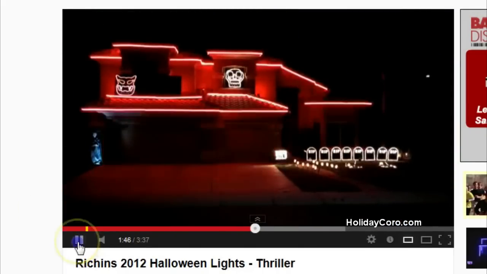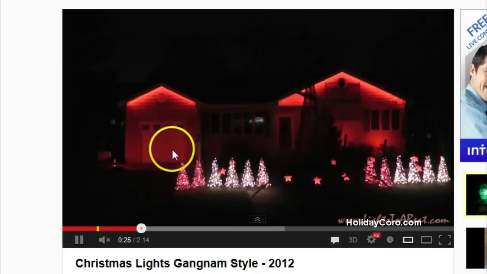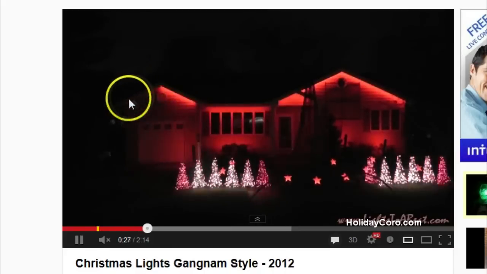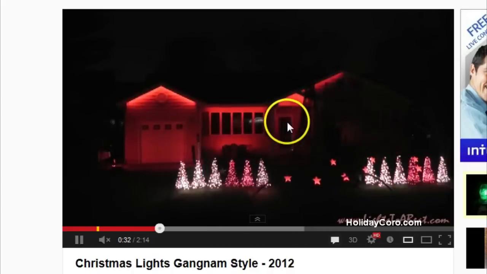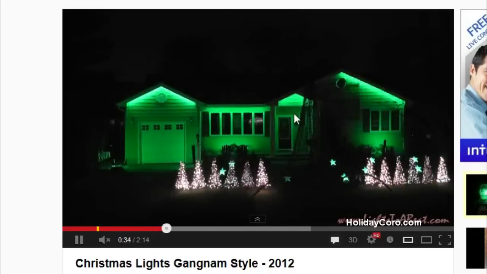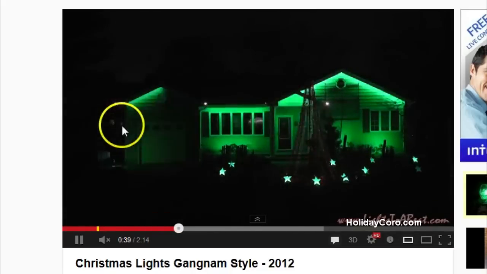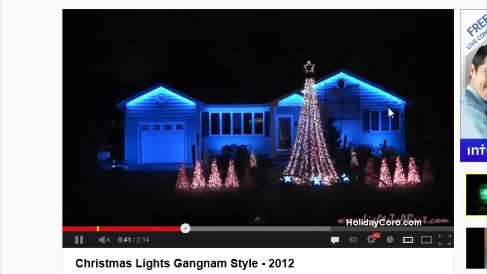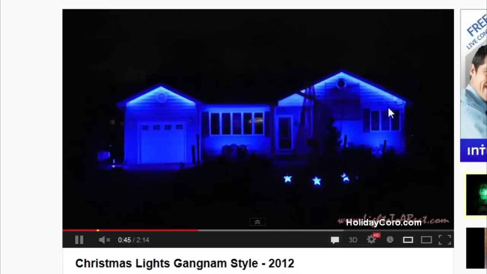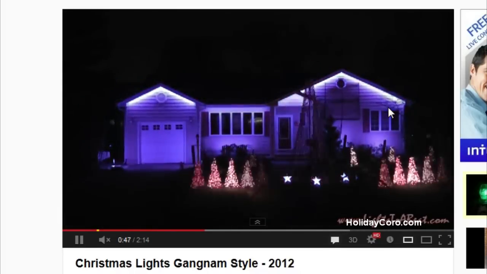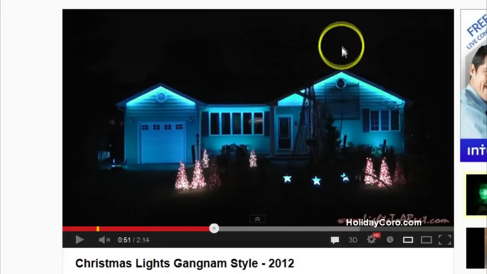Now, here's another example. Here's another house. This is a little simpler, and you can see that each segment, so for example, under the soffits here, each segment is individually controlled, but there are enough segments in this customer's display to allow the customer to do things, for example, like here, they're doing floodlights in combination with segments underneath the soffits of basic or dumb RGB. Now, those are simple methods.